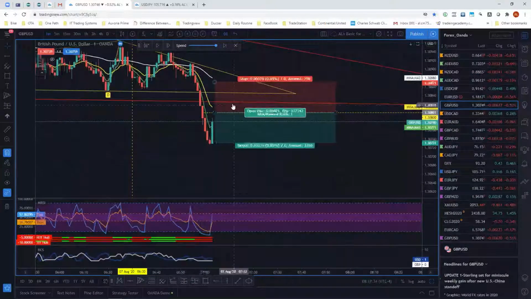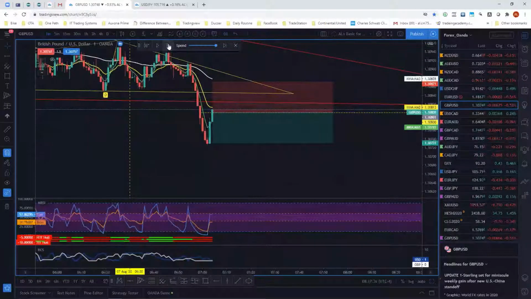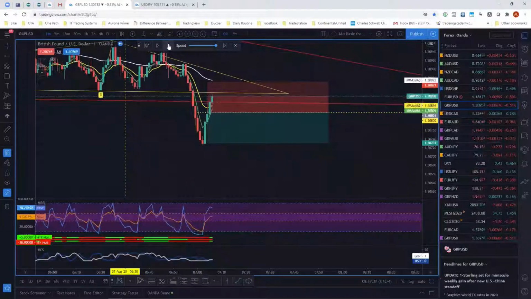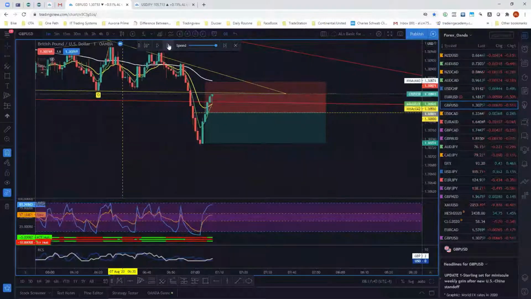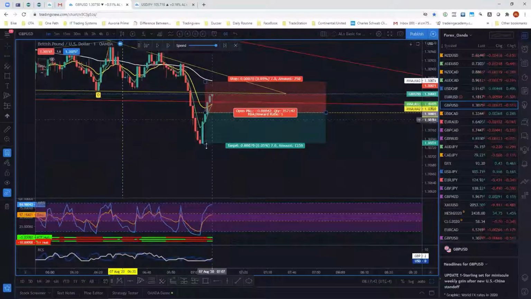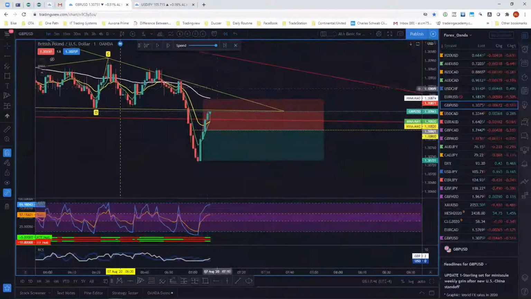It comes back and rejects and comes back to retest the wedge. Came back, retested the wedge, and now the decision is, do you want to take another position? If you closed out, do you want to take another position, or do you want to wait and see if it breaks the top of the wedge? And that's a subjective call.